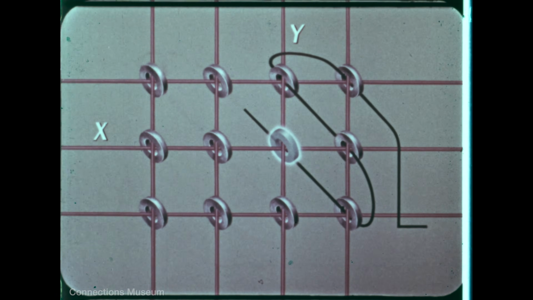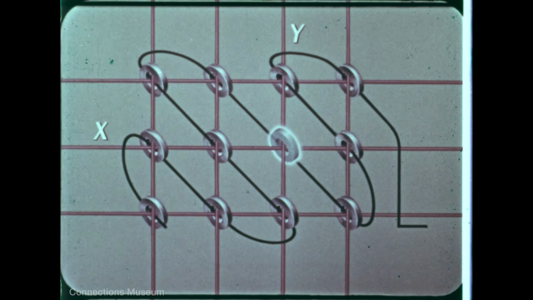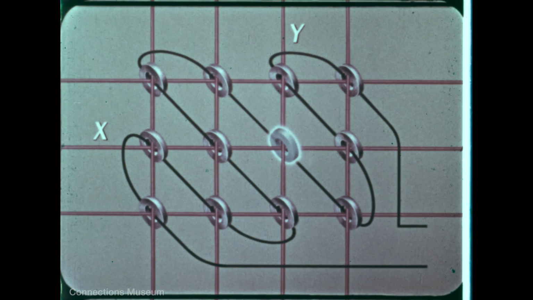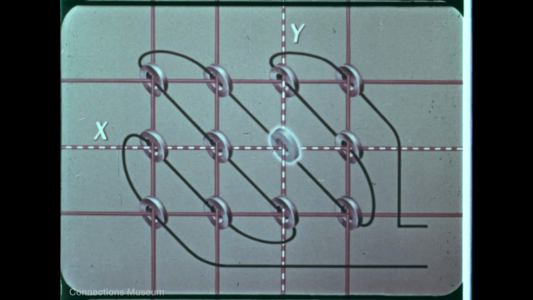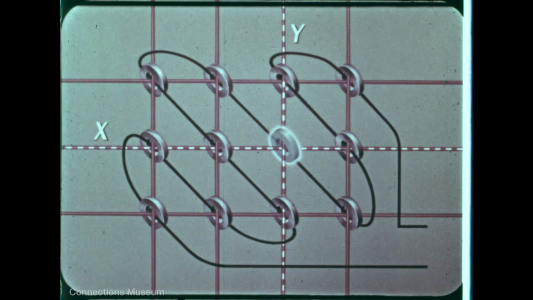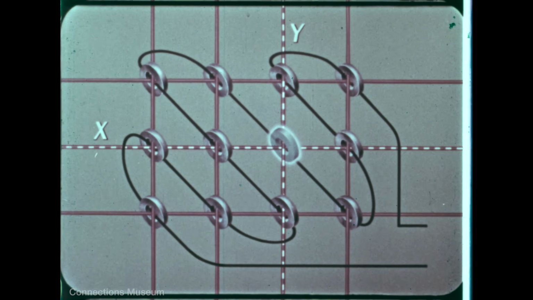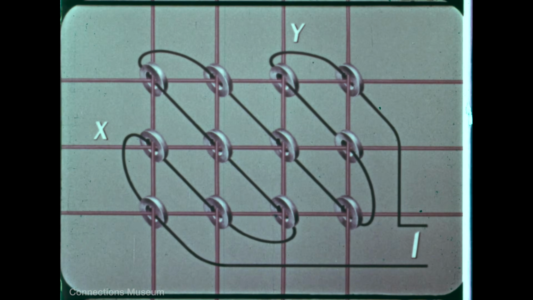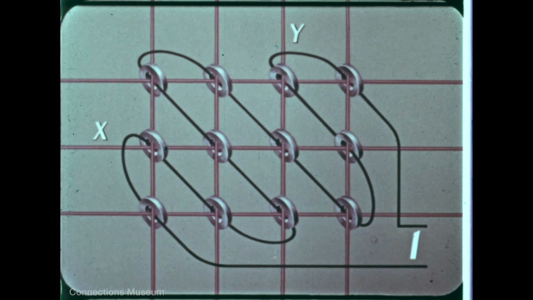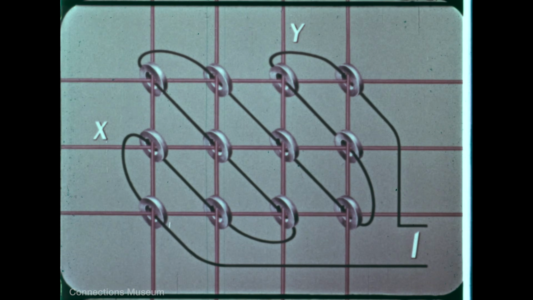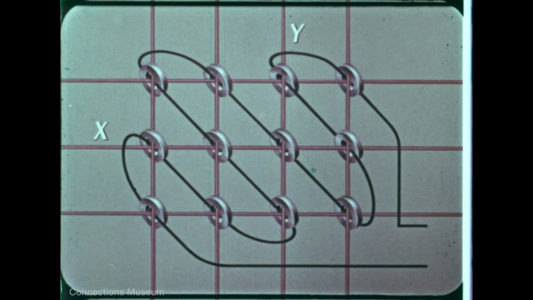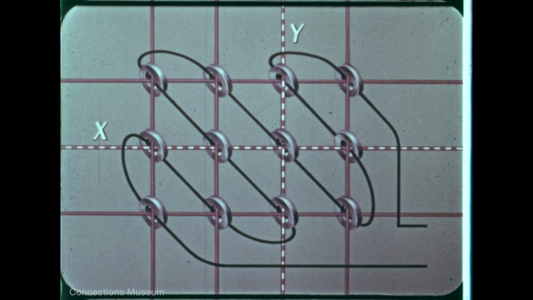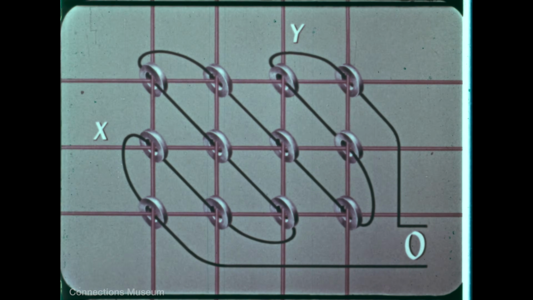For reading the stored bit, a third wire is needed, linking all the cores of the array. To read, the X and Y wires are pulsed in the opposite directions to writing. If the field at the intersection opposes the core's magnetization, the core will switch, inducing a voltage in the readout wire and indicating that the core contained a 1. If the field at the intersection is in the same direction as the cores, little or no voltage is induced in the readout wire, indicating a 0.